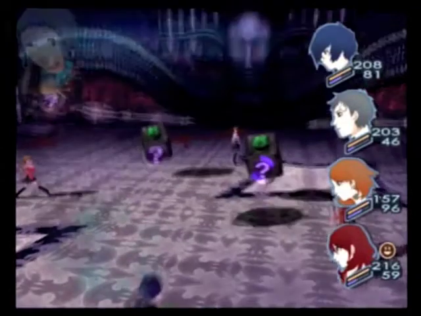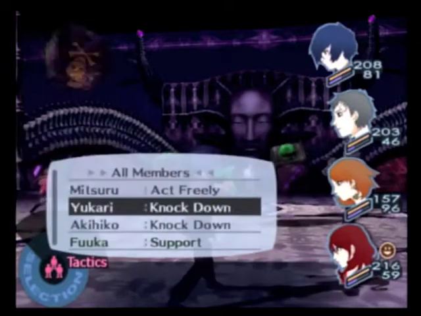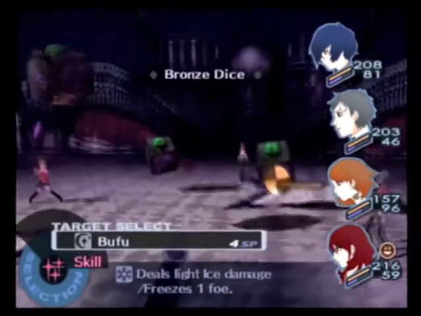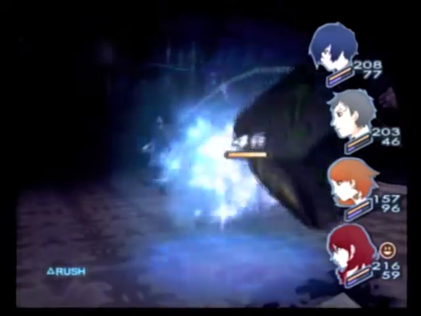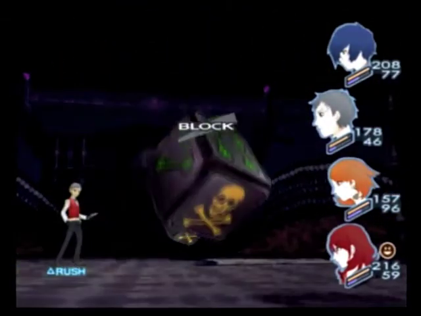These guys, it's bronze dice. Give me a sec, I'll scan the target. They're not that bad, so definitely taking advantage of the knockdown tactic status. I noticed a couple problems already. I can't really use it at the very start of a battle if I don't know the guy's weakness, if I haven't ever scanned them before.